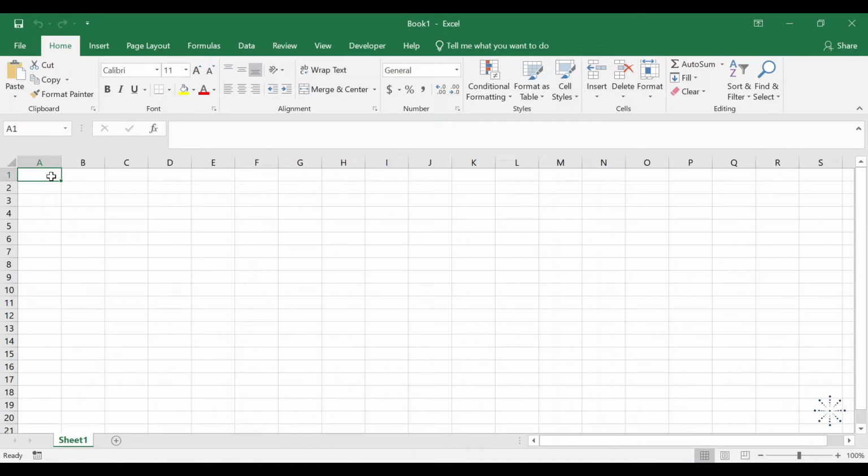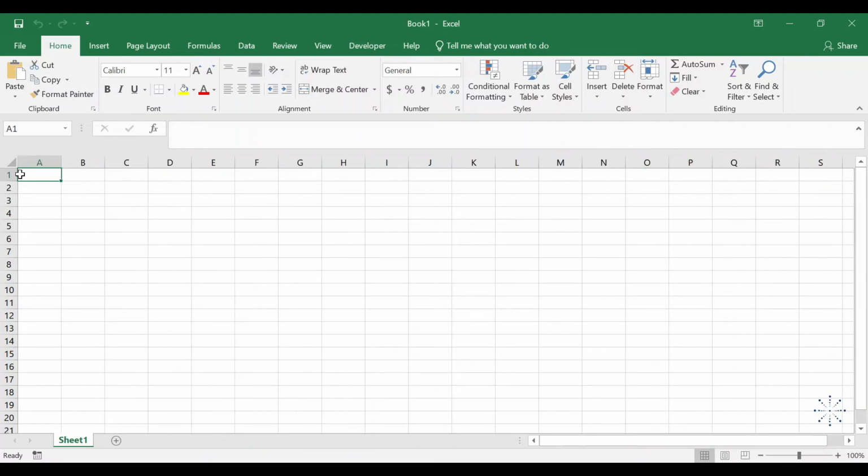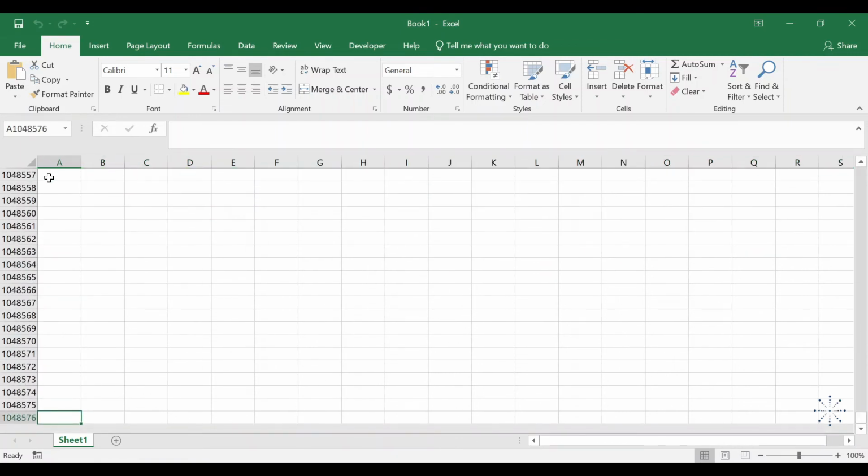Let's now get to the spreadsheet section that actually houses all your data. This is made up of columns and rows. The columns are labeled with alphabets A, B, C, D, etc. And if you scroll to the right, you will see that after Z, columns are further labeled by repeating alphabets. And if you scroll all the way to the right, you will see that the final column is labeled XFD. The rows, on the other hand, are labeled with numbers 1, 2, 3, 4, etc. And if you scroll all the way to the bottom, you will see that there are approximately 1 million rows in the Excel spreadsheet.